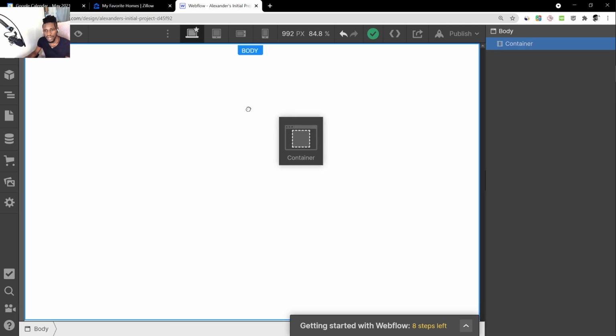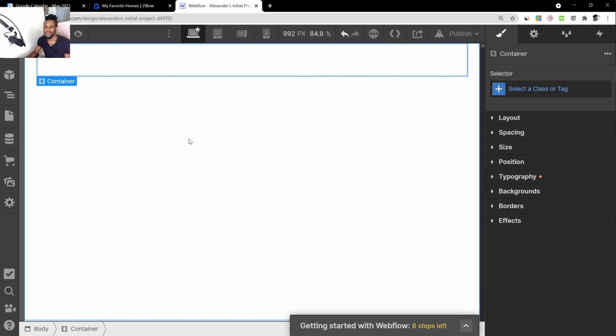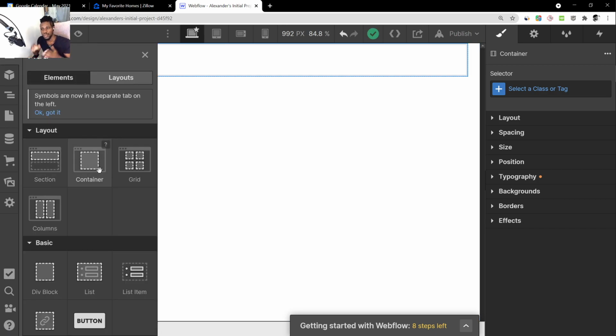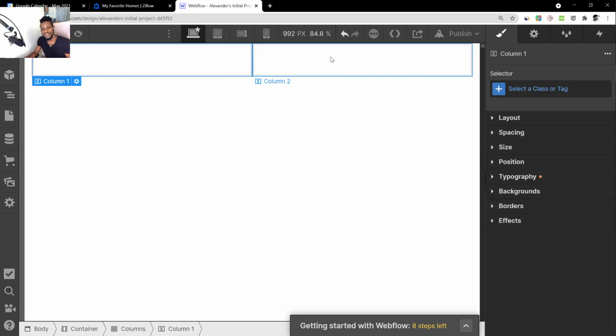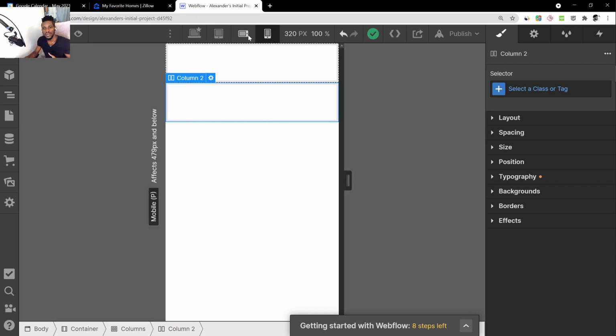Let's start by drawing a container here. One of the first things you do when you're creating a new page, if you're not familiar with web design principles, is you create some structure in the page, and you try to make everything nicely laid out, gridded, even for some of these things that don't seem like they add anything. So for the columns here, they create two different sections, and it'll be pretty obvious why we do this in a second. But the main reason is to keep the structure, make it really easy to format things and keep things in their place, and do really cool stuff like switch to mobile.